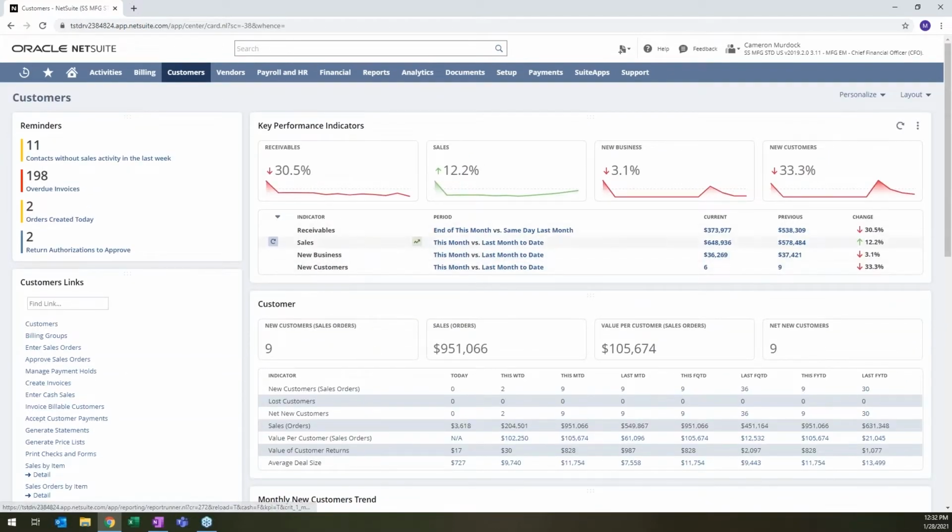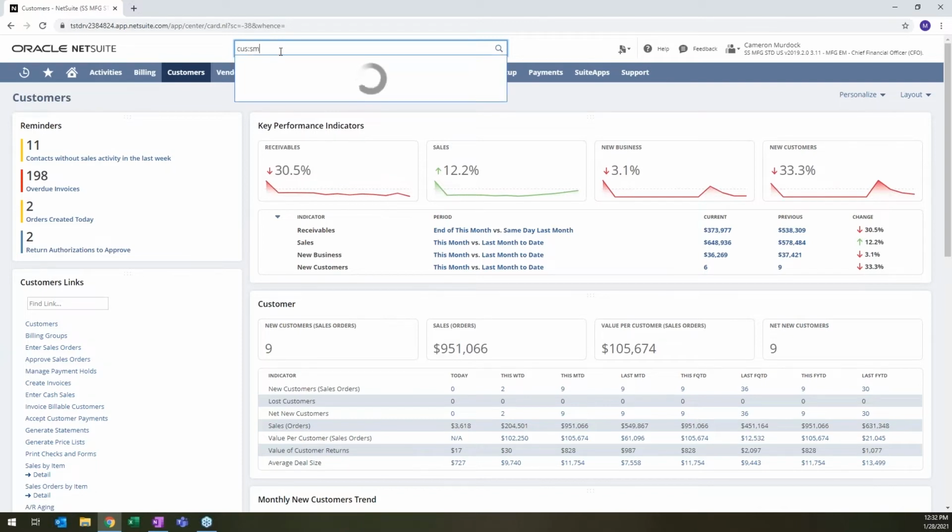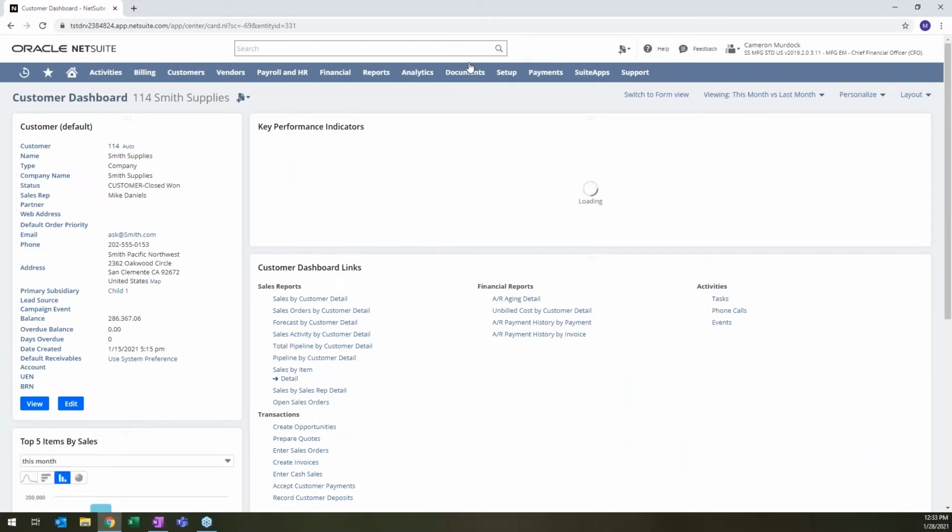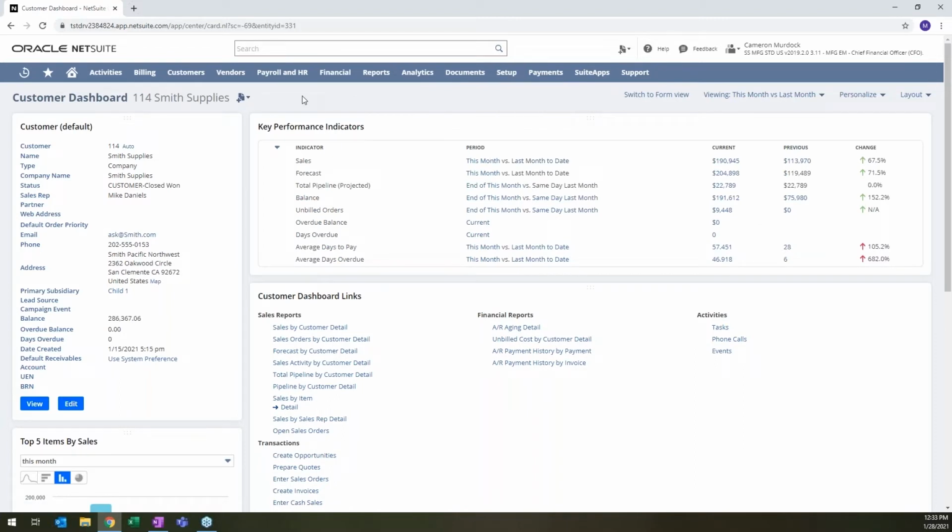So they've got that for customers. So I do the same thing for, let's drill down a little bit further. So if I go CUS Smith, so what I've done is rather than telling it to go out and look for everything that has Smith in it, I'm limited to just look for customers. And I'm going to look at this dashboard for Smith Supplies, who's one of our customers. And I'm going to click on the dash. And so we were looking at the dashboard, which was the CFO's view into the organization. Now we were looking at the customer dashboard. I'm sorry, customers as a whole. And then now I'm looking at a customer dashboard for Smith Supplies.